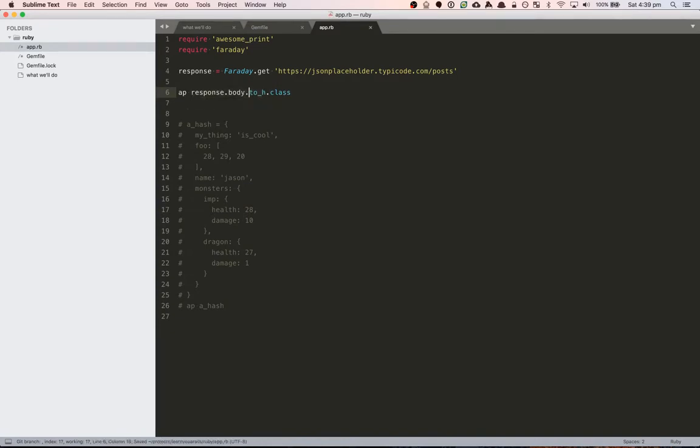So we're saying, give me the response body, and this is where Ruby and other languages allow you to do interesting things. You can take the response, call the body method on that, and then call the toH method on that, and then call the class method on that, although we don't need that. So let's call the toH method, and toH takes a string. So let's do that first.